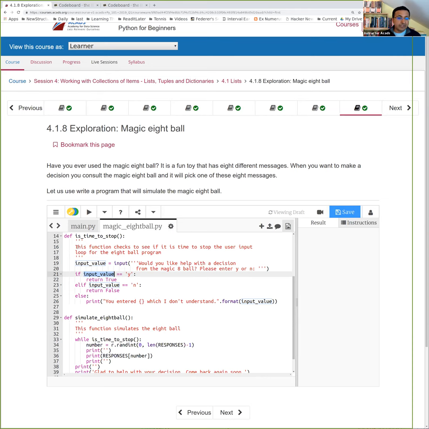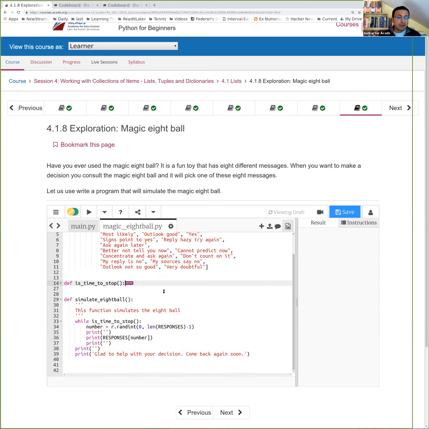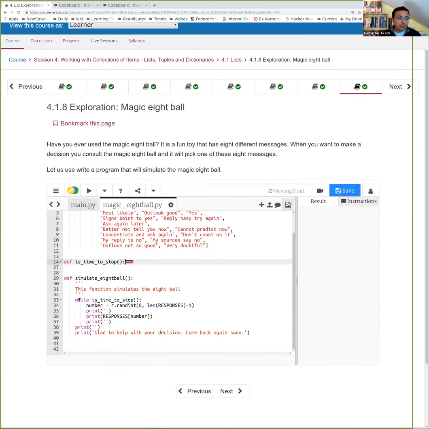But you see now I can just completely close this off and say all my code is about writing a while loop. Somebody will decide when it's time to stop, in this case, the user. This function will tell me whether to stop or not. If this function says continue, then all I have to do is create a random number. This random number has to take a value which lies in the range of the indexes of my list. So it goes from 0 to the length of the list minus 1, right? The random number will generate a value. For example, if I have 10 responses, the random number will lie between 0 and 9.